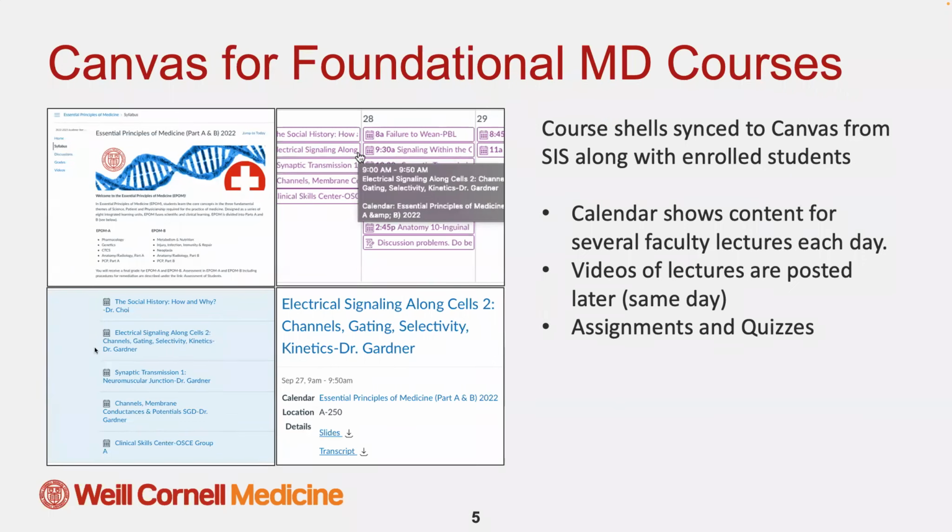If they select one of those lectures, they're going to see details about it, the time, the place it's happening in the Canvas calendar, and then also any auxiliary materials that they might need to prepare for that lecture, like slides or a transcript. Following the lecture, they're also going to have a video recording of that session that will be posted back to the calendar for them to view later and to work on as they're studying for quizzes.